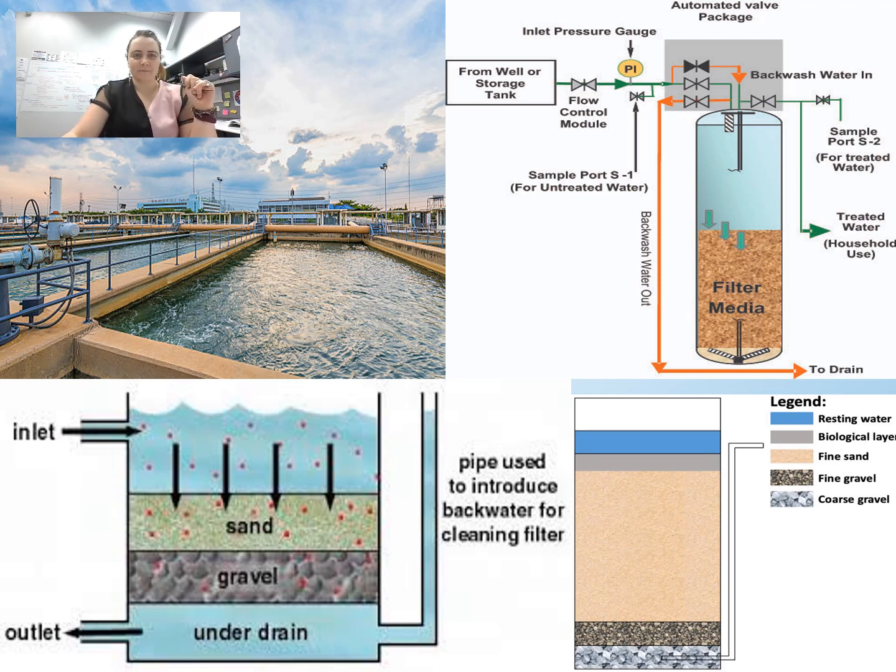It's a German term. And then what you'll see on the top right is what a filter would look like at a household level. If we're thinking about communities in rural Appalachia, they're not going to have these big water treatment systems that are huge like what you see on the left, but you might see something closer to what's on the top right. That's typically a fiberglass container that has one to two different types of media. And it has the same exact ideas.